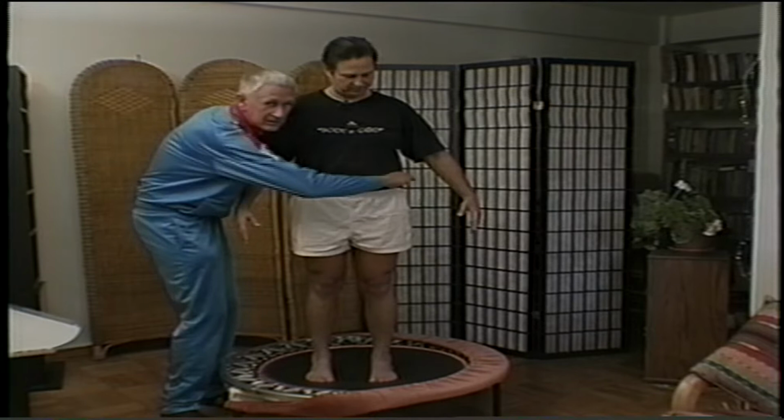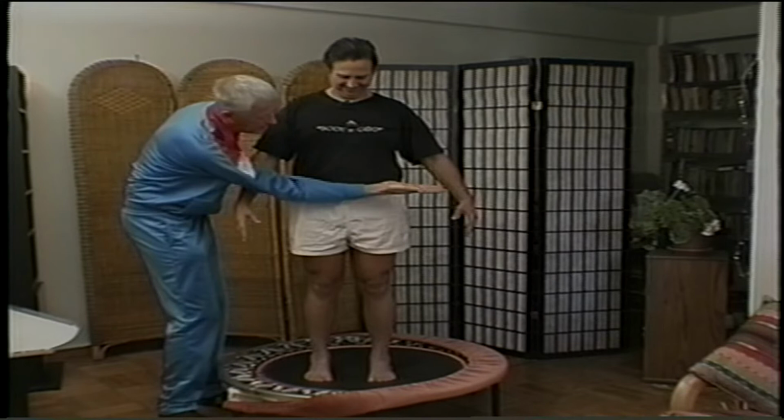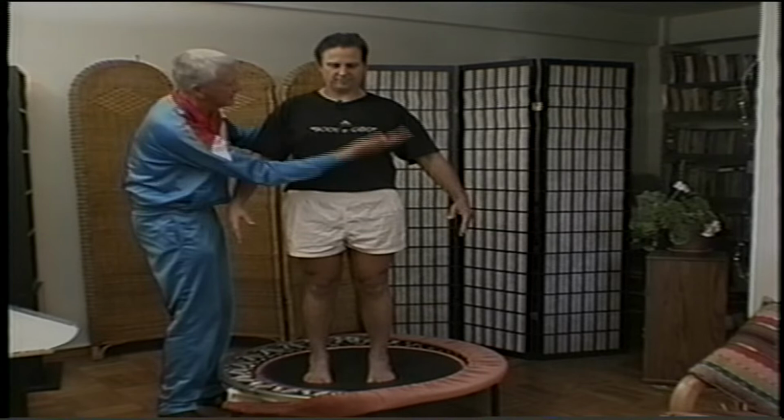Now, with those hip heights level, you now have your spine sitting on a correct posture. We now have the energies going to Mitchell's ovaries. But no.